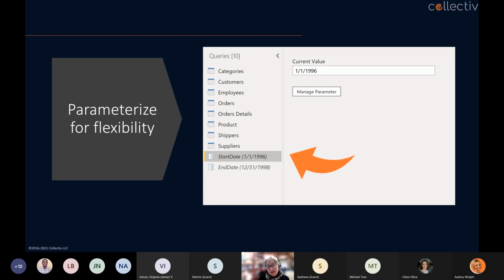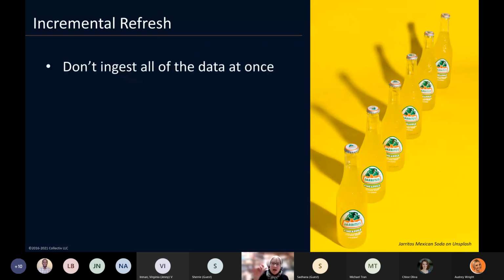If I have a start date and an end date parameter in Power Query Editor, remember that's where I set those up, then when I publish to the service and set a refresh schedule, I can pull in just the slice of data that is new since the last refresh. So the first time I publish the data, it's going to be a huge, massive ingestion of data. The first time I do it, I'm going to bring in, whatever it is, 5 years of data, 10 years of data.